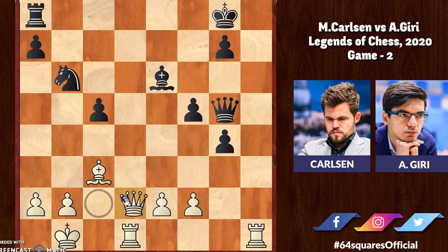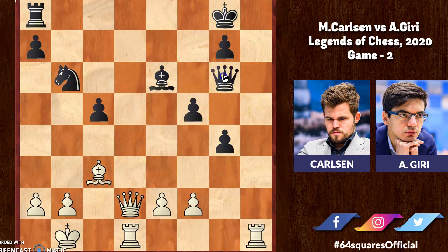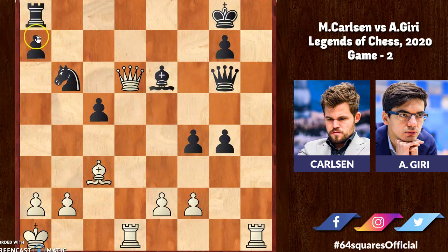Now queen to d2. Carlsen is offering a queen trade, but Anish is not interested in trading the queen, so he plays queen to g6 and now queen to d6. Now f4. It's a discovered check here. So king goes to a1 and rook to f8.